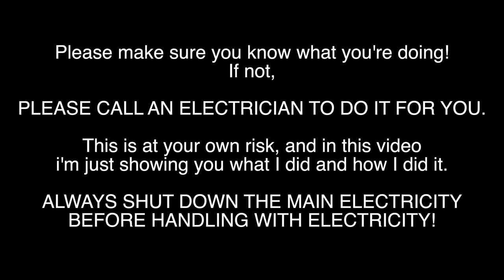So now, the first thing I want to talk about is safety. It's very important that you know what you're doing regarding the electricity, okay? If you don't know what you're doing, please call a professional electrician so he will do it for you. If you do it by yourself, it's at your own risk, okay? As I said in a previous video, my goal here is not to die, and I just want to show you how you can install this dimmer switch, okay? So, let's talk a little bit about it.